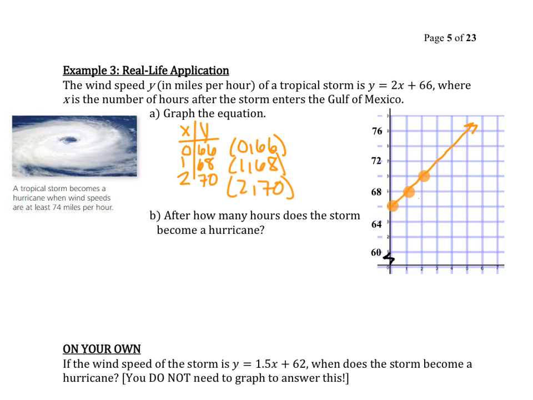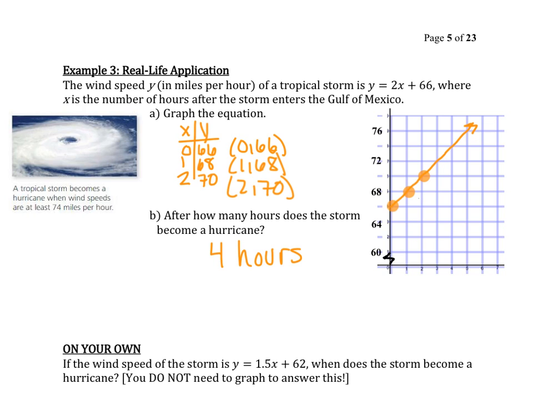I know that my time is my x given by the information in the paragraph, so I can go to where my graph sits at 74 and then trace over to my graph and see what my value of x is. So if I follow it back down, I can see that x equals 4, meaning that after 4 hours, the hurricane has started.